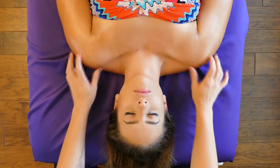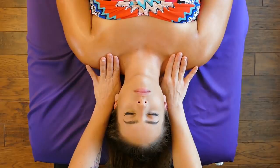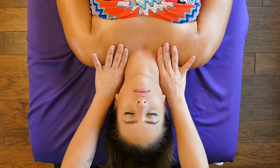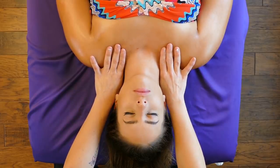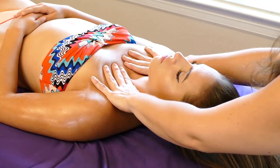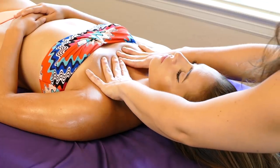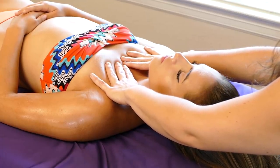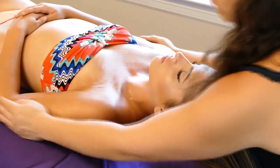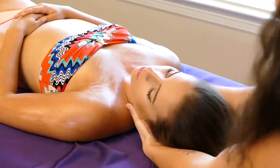On top of the clavicle ridge, I'm just gonna lightly place my fingers. I'm just gonna hold, pressing into them, letting her do her breathing. I'm gonna walk my way towards the middle. Lightly holding those trigger points. Making my way back under the neck.